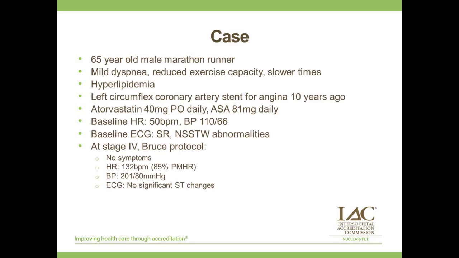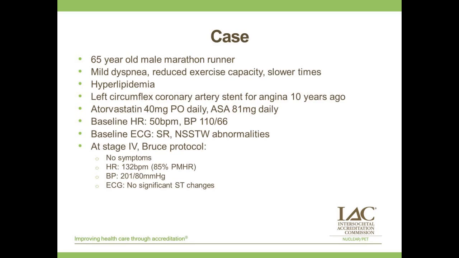He had a left circumflex coronary stent for angina about 10 years ago, and his medications currently are atorvastatin, 40 milligrams daily, and aspirin, 81 milligrams daily. He's referred for stress testing, and at baseline, his heart rate, not surprisingly, is 50 beats per minute, and his resting blood pressure is 110/66. His baseline electrocardiogram shows sinus rhythm, nonspecific ST-T wave abnormalities.